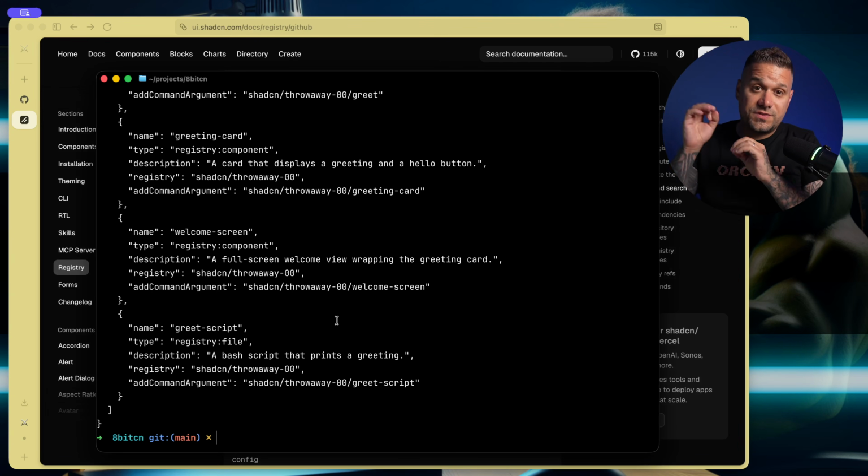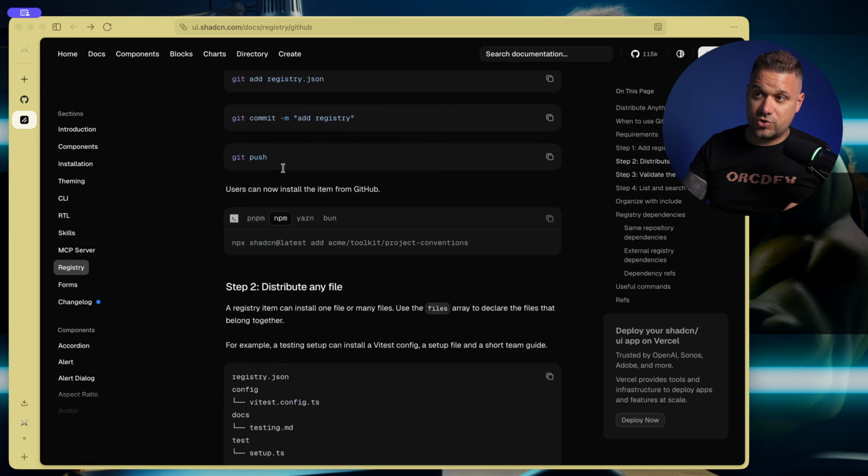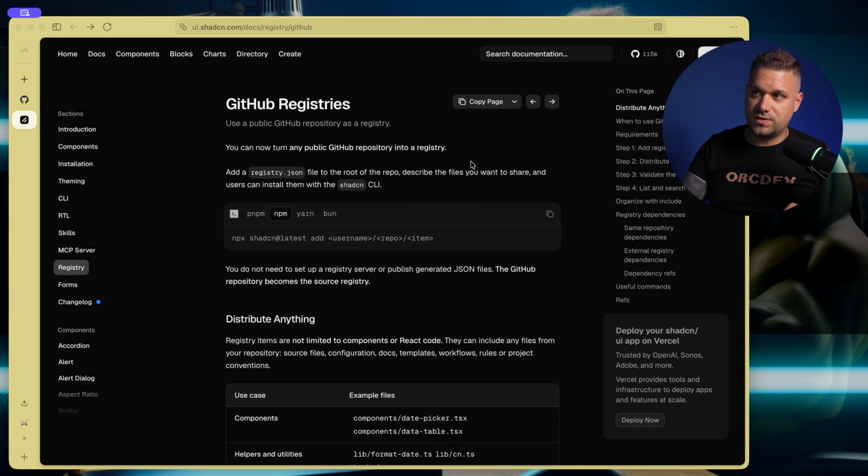I love this, and the first thing I can think of is that I'm going to create my own registry for my skill files that I'm going to share with you guys. So tell me your ideas. What kind of things could you build with this new GitHub registries thing from Shadcn? I think this is really interesting, and I think that we are going to get so many open source projects out of this. It is really crazy to think what we can build with this. Again, the awesome thing that I love is that it is not about UI components anymore. We can share pretty much anything, and that is the power of GitHub registries right here.